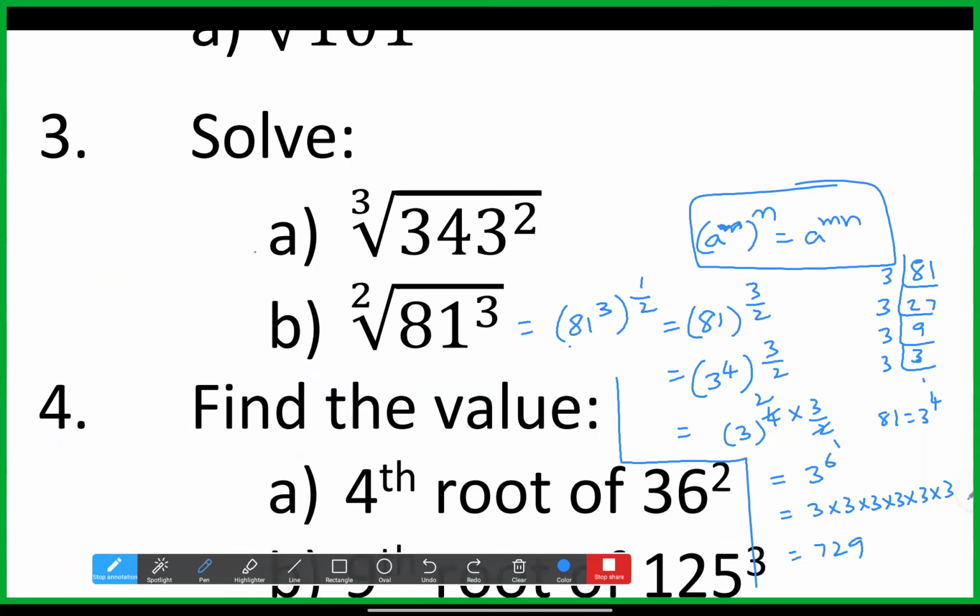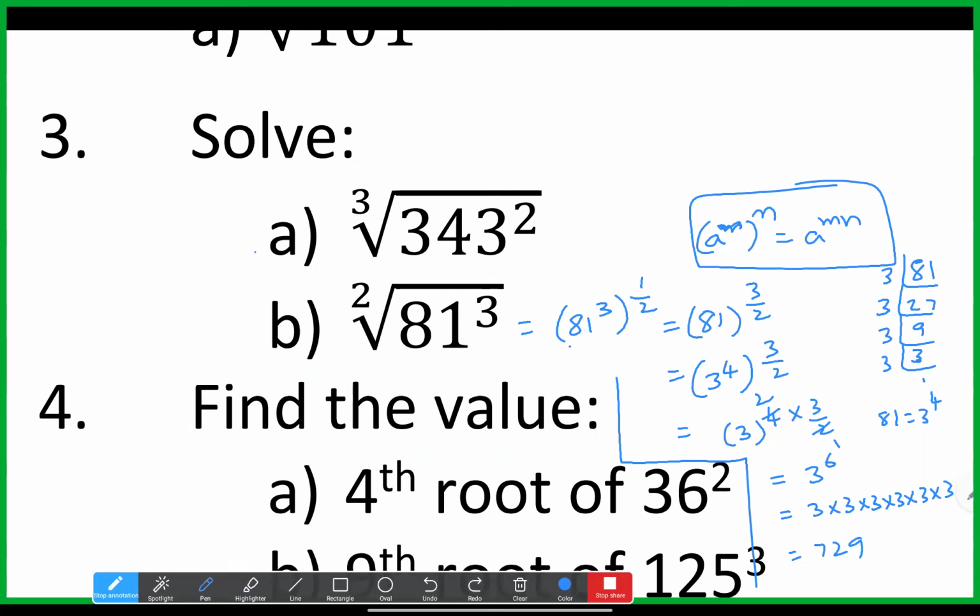Is it correct, Ishma? 1 second, sir. Yes, okay, sir. Ishma. Sir, correct. 729. Yes, Ishma. So we'll do the fourth one also, Ishma. Just, fourth root means, this cube root we call, no? So it became power 1 by 3. Square root means power 1 by 2. Fourth root means what? Power 1 by 4, like that.